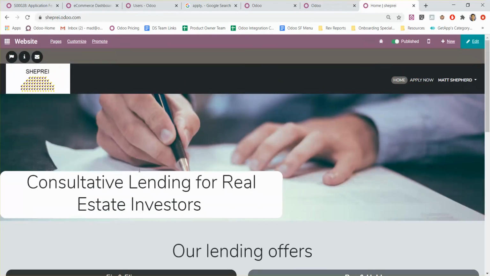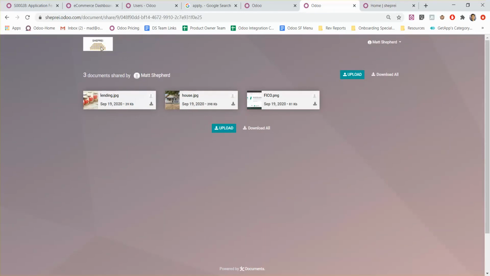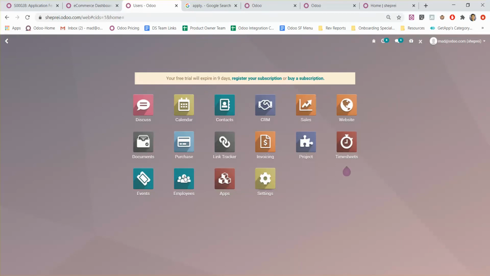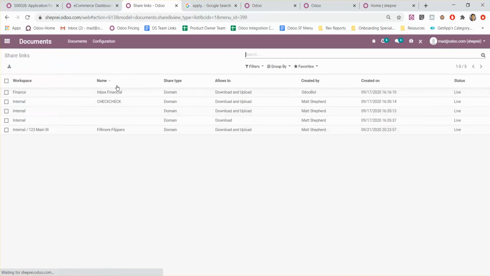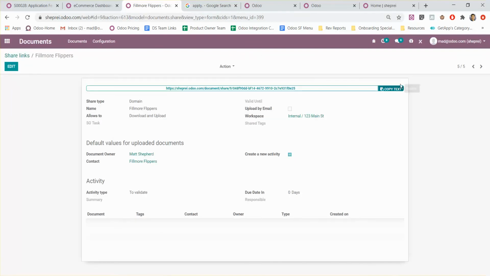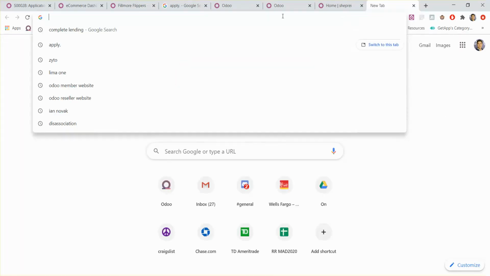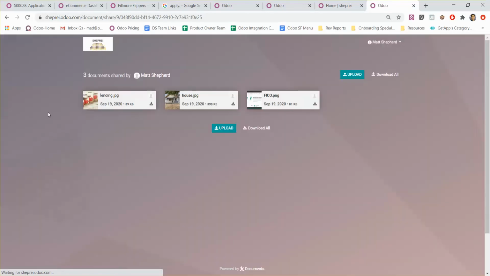Oh, and by the way, this is a cool functionality: white label document sharing and management. So as the borrower, you could upload all your documents to this page, but then as the lender, you can also share documents here. And then all of these documents would just be rolled up into documents here. So these are just shared links that you can easily go to and then share, exchange whatever kind of information. So you can make folders for each of the properties, for instance, or each of the borrowers.